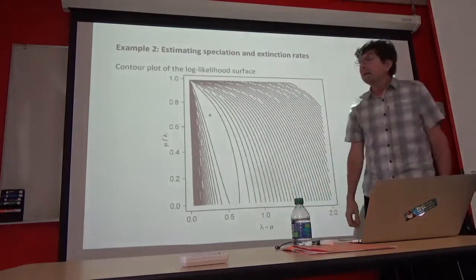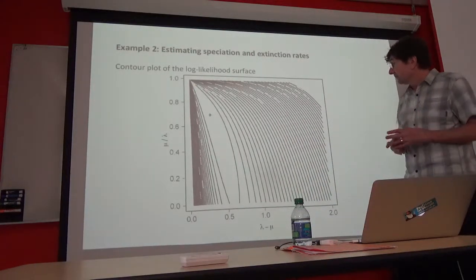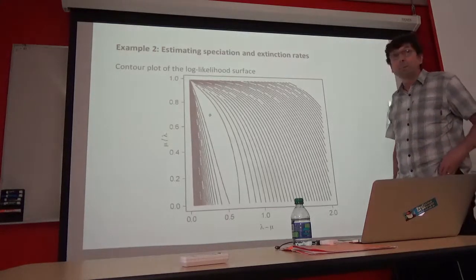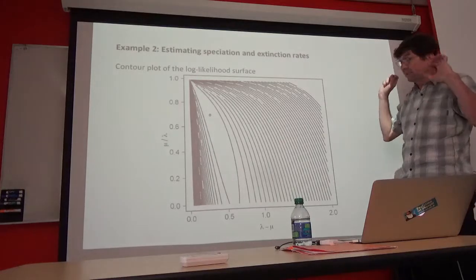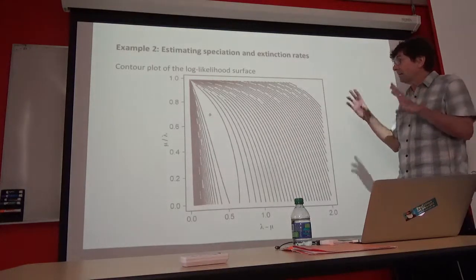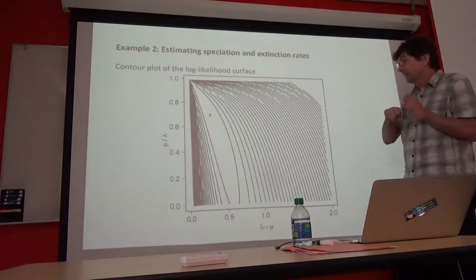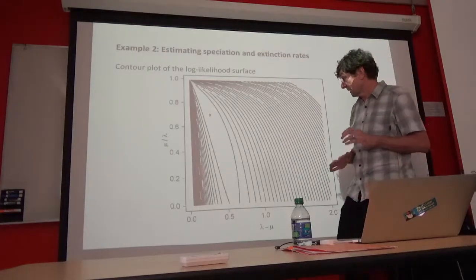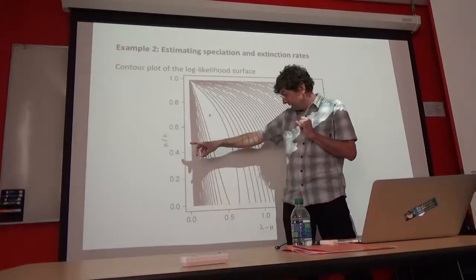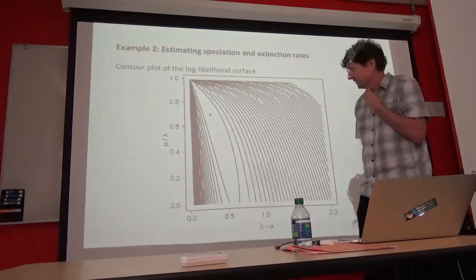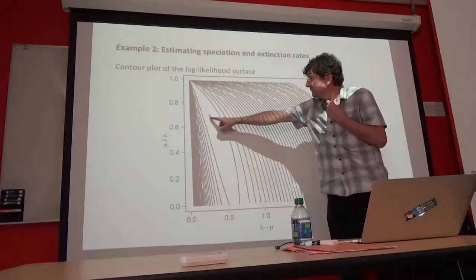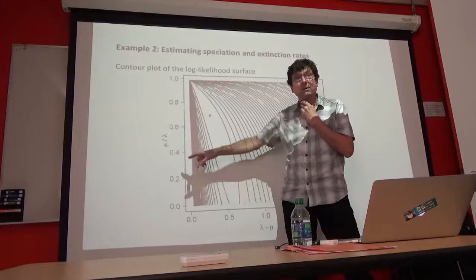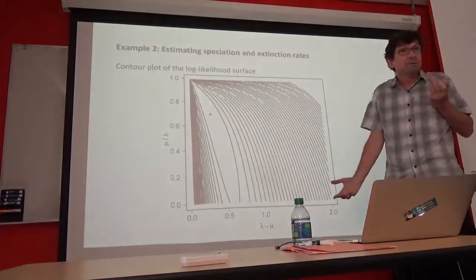And then I displayed the results in a contour plot. So now the height of this curve coming out of the page is the log likelihood. So this is now in 3D. It's a surface rather than just a function like in the proportion case. And that's just because I have two parameters. One's the difference between speciation and extinction, and the other is the ratio of the two. And there's my maximum likelihood estimate for A and for R. And from that, I can get the maximum likelihood estimates for lambda and mu. So it's pretty straightforward. You could do this.